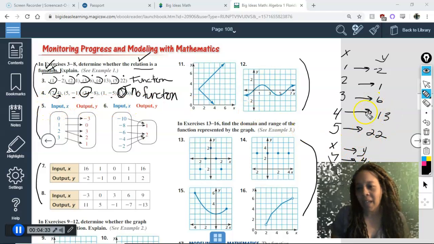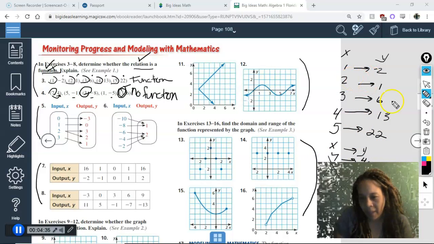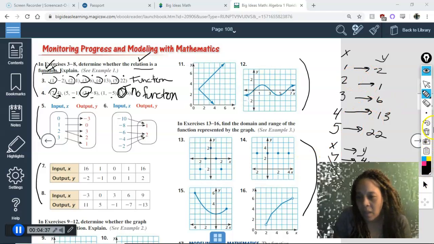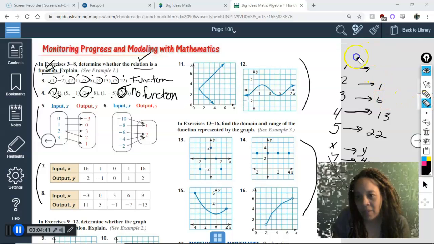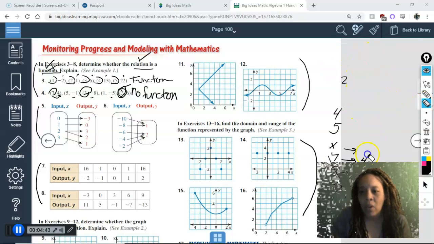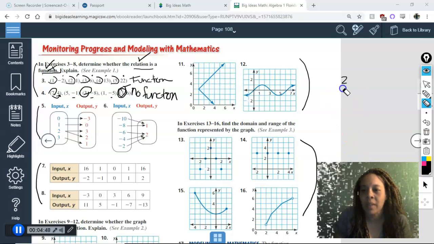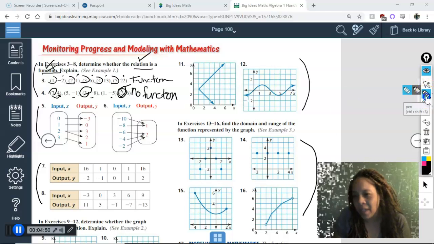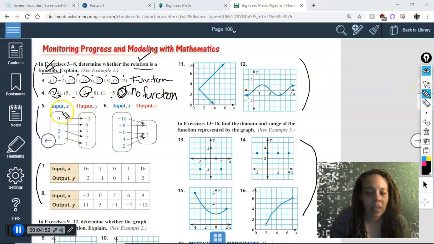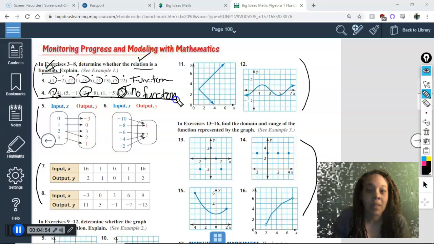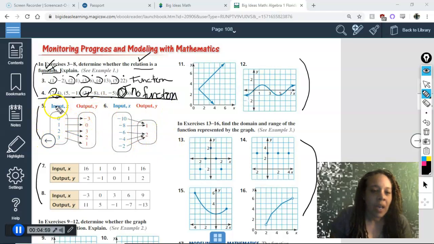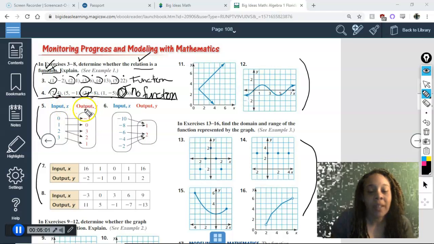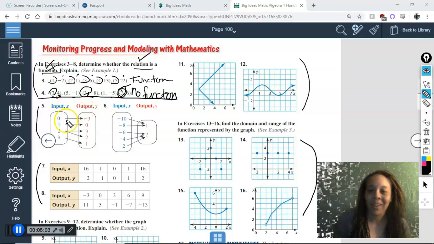So what I did here is I created a pseudo mapping, a fast shortcut way to do my mapping. Normally you're going to do a mapping with these ovals that you see here that we're about to work with. I just write it out to the side because I like to take shortcuts only when it matters the most, not in the actual calculating. All right, so here, input and output, we're looking at the same thing, but we have less work.